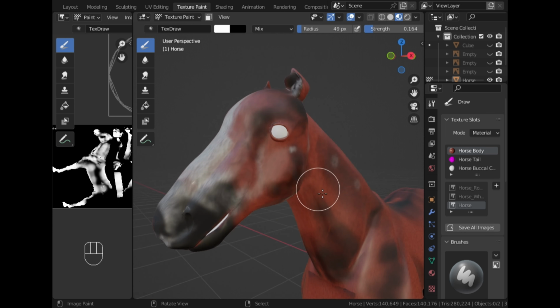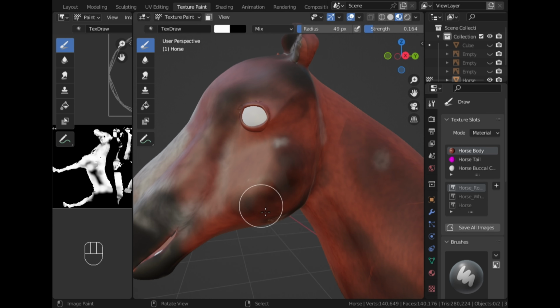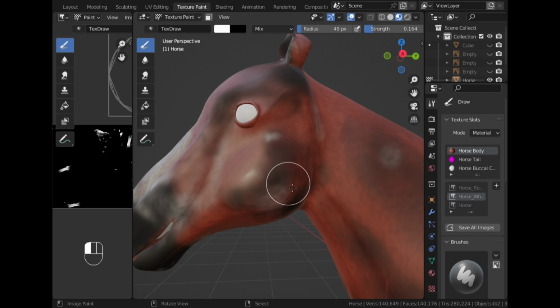In the next video, we are going to add the fur and the hair particle system to this horse.